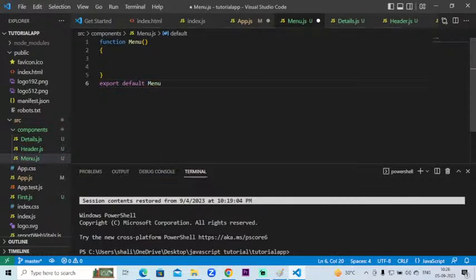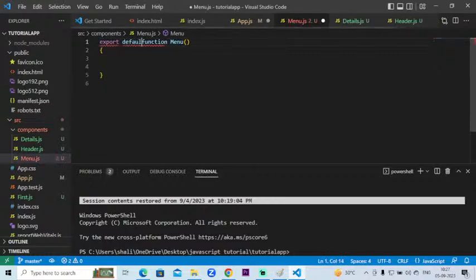So in place of this, we can also write the thing directly over here, say export default function menu. Okay, so this will also work.